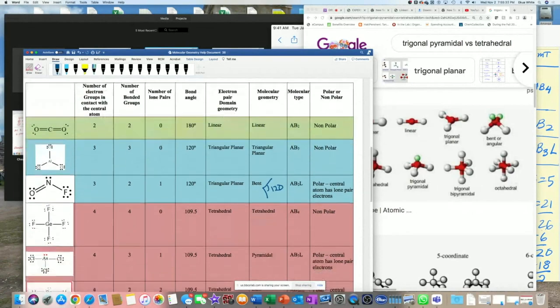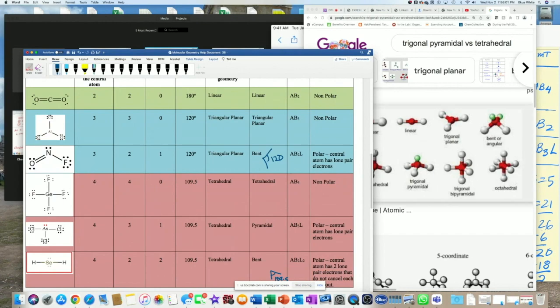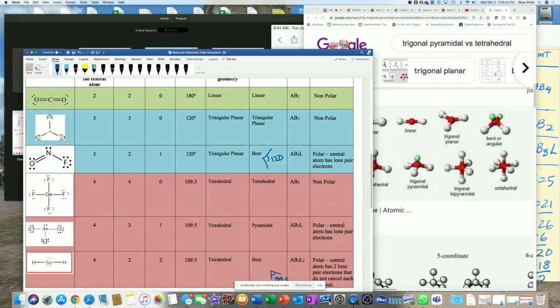Okay. In the book, I think the Lewis structures come in last. I put them in first. That way, if your Lewis structure matches one of these, you can use it to help you figure out what the group numbers are, just in case you don't know how to count them. You match your Lewis structure to one of these examples, and I've done all that work for you. You just copy it from here, and while you're copying, you're figuring out how to count it. Even all the way to nonpolar and polar and bond angles, everything is provided for you.